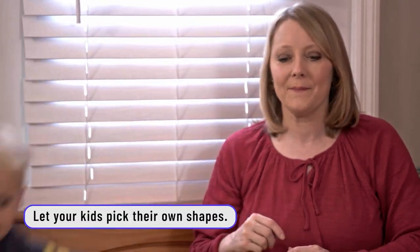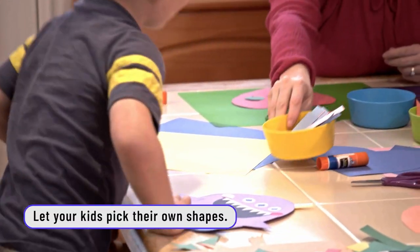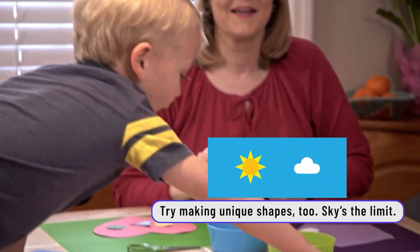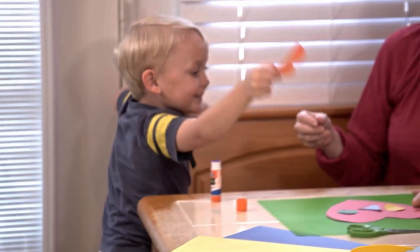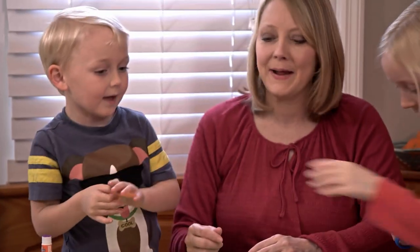All right, what do I need? What can I use for the mouth? I know what it can be. What do you want? You need me to reach them for you? No. You got it? One of these. Oh, Silas, I like that. Look what I did. Is it like a big mouth frog?